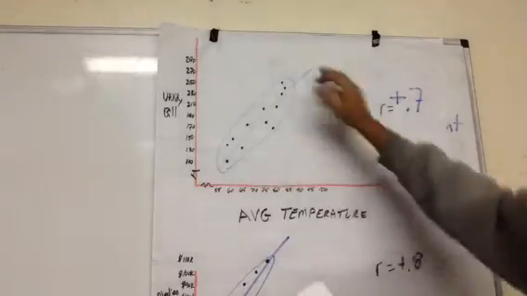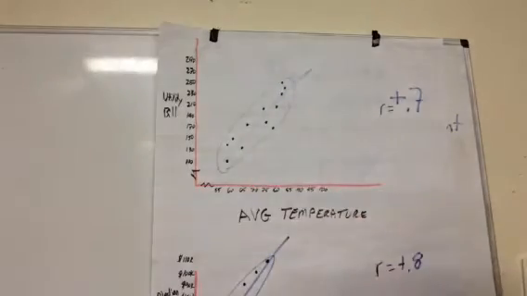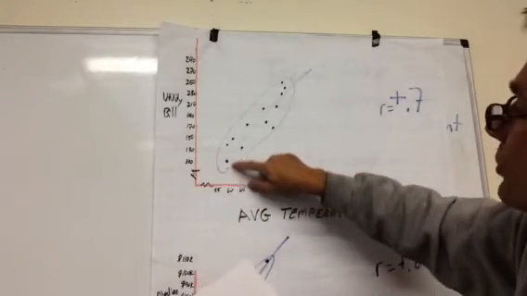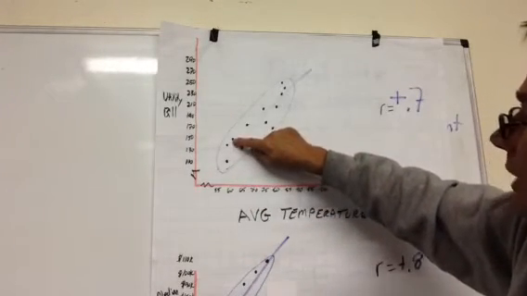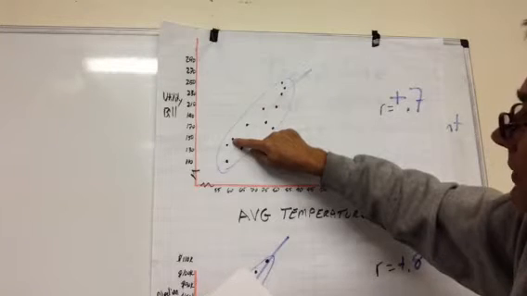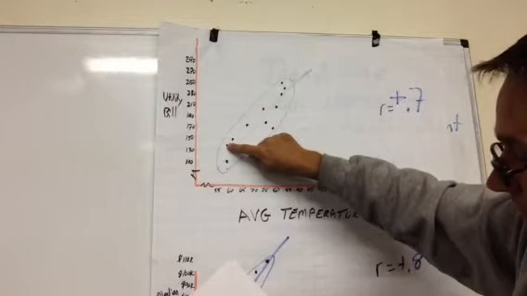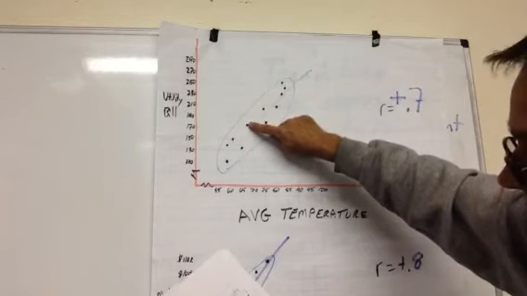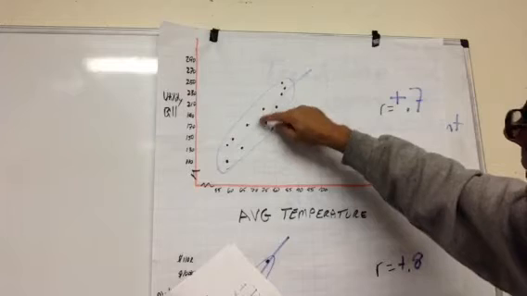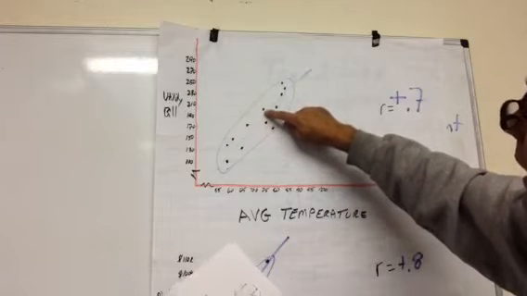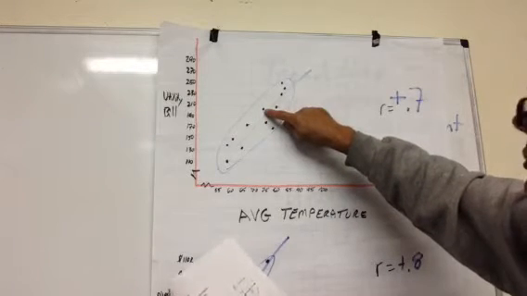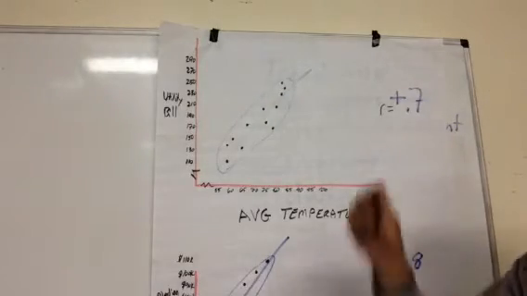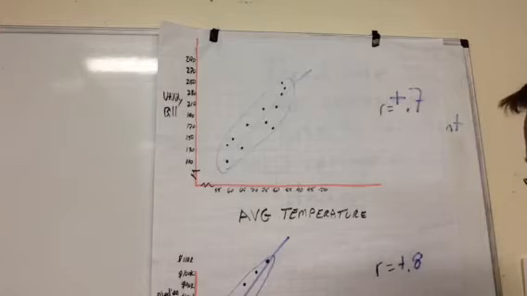So, looking at this and plotting these points, I start with 61 as my average temperature, then it goes up to 150. So there's January right there. February is 58 and 139. March is 67 and 172, which is here. April is 75 and 205, which is up here, and so forth. And I plotted all my points on my coordinate plane.